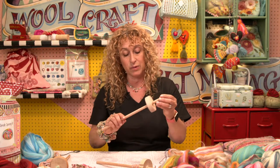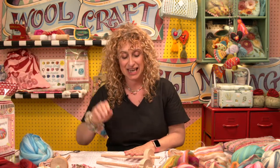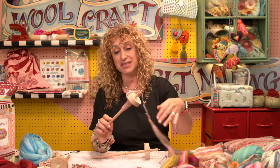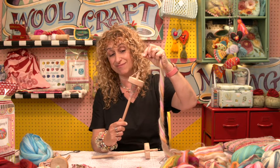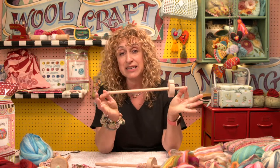The one that we sell at the moment on our website looks like this. It's also the one that comes in our kits. I'll talk more about those at the end. As you can see, it's got the hook at the top, it's got the whirl, and it has a little groove in the whirl here, which is quite handy, although sometimes I don't even use it. Basically, it's just to put your yarn in before you put it around the hook. A groove is a better word, not a nick. So that's your whirl.